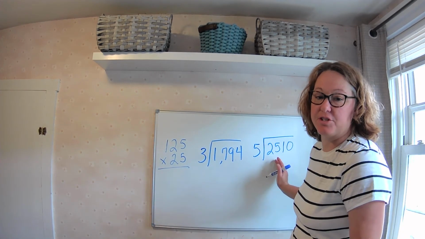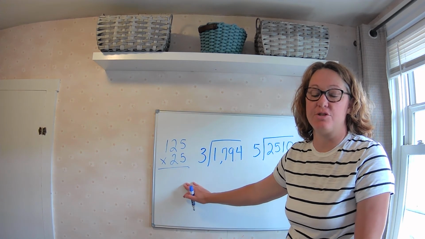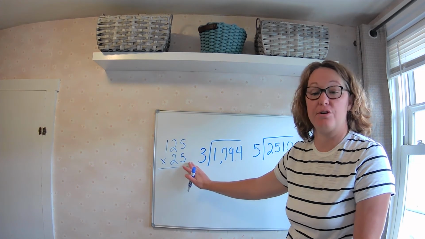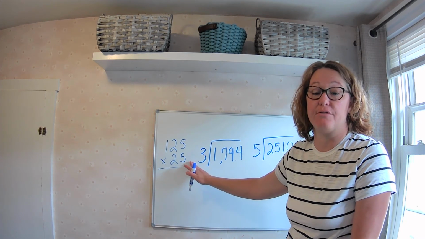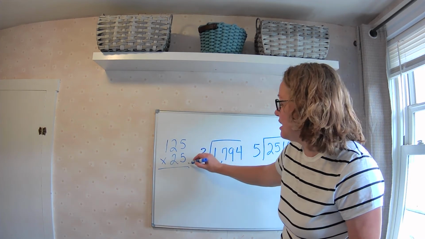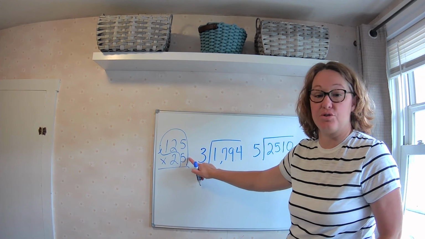Okay, so I have some division problems, and I actually have a 2-digit multiplication. Again, I want you to remember that when it's 2-digit multiplication, we still start with the right column, then the first column, and we only need to focus on the first number. I gave you that little trick the other day. You can put a turtle face around it, and there we're just concentrating on the 5.